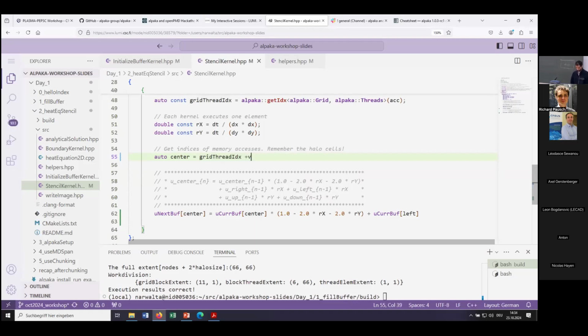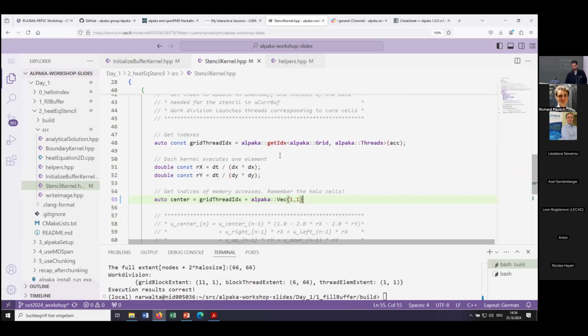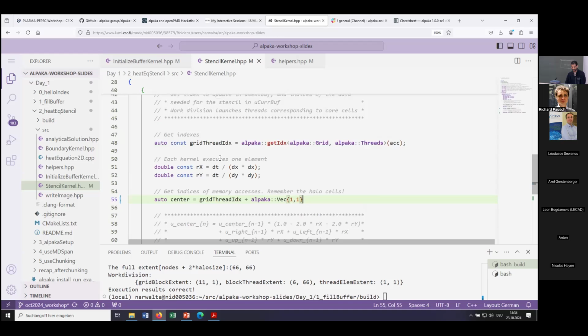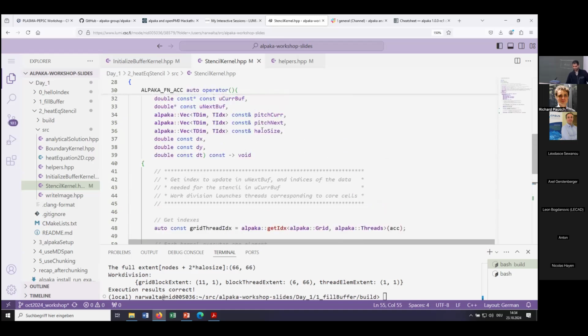And you can do that by simply defining an alpaca vector. So I shift it by one cell because, well, my image says that there is one cell, so I do it. But the correct way to do it is by using this halo size.